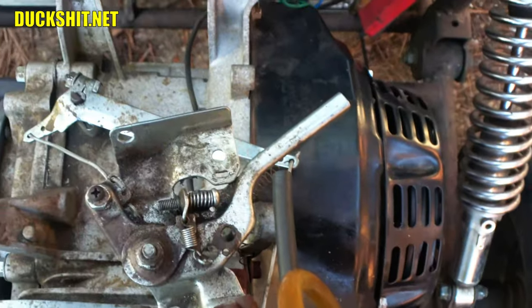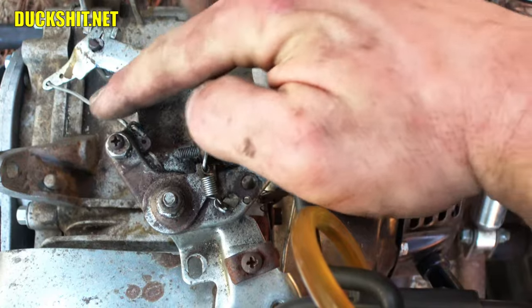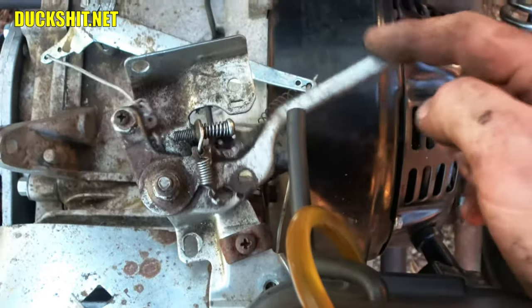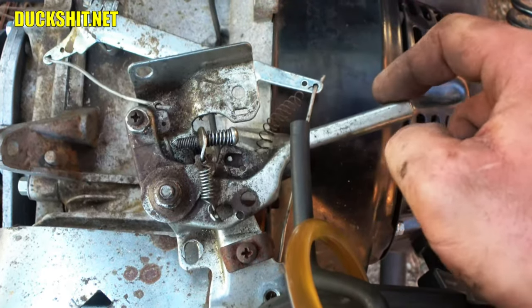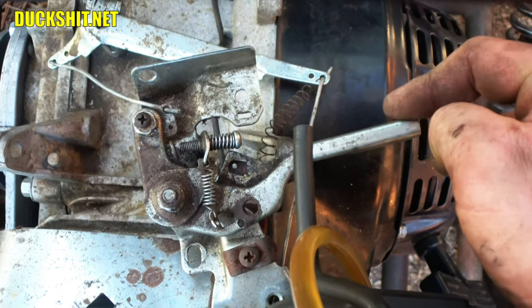Bullshit. This is just something that I rigged up to try to get it to work, but see how this lever pulls this rod, which pulls this lever right here, which pulls that rod out of the carburetor. So this is what it did. And the other trouble was that it's a very, very short pull from here to here. That's all the motion the throttle has.